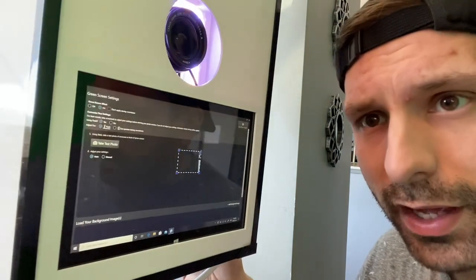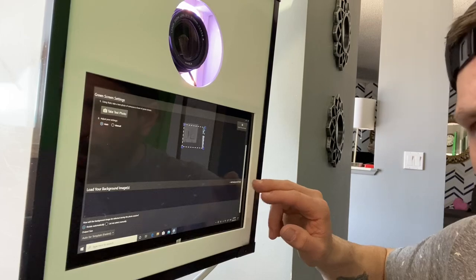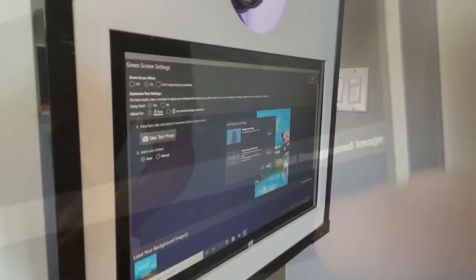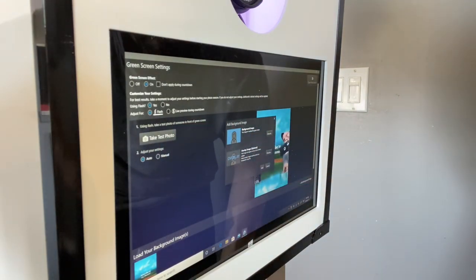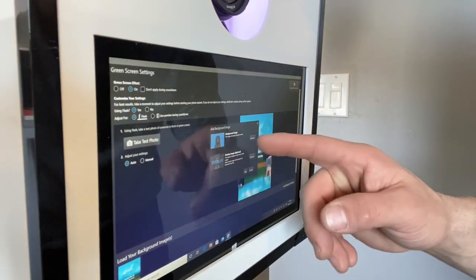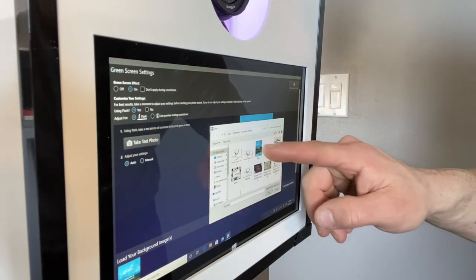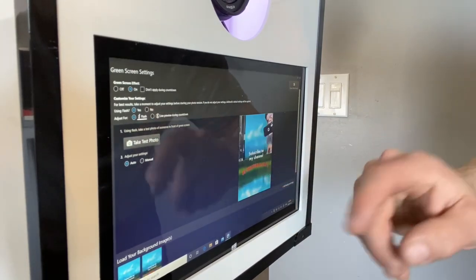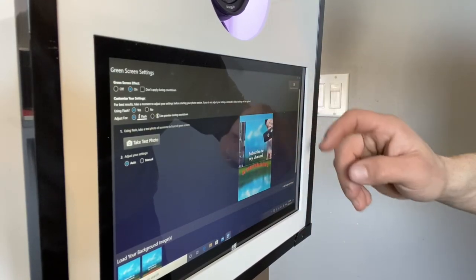You can see down here it says 'load your background images.' So we're just going to load our background image. There's 'add a background image' — it says right there, 'add a background image.' We'll click on that. Once you press 'add background image,' you can choose a background image or overlay image. We're not going to get into overlay images right now — those are PNG files — we're going to stay with background image. We'll choose that, and then you can choose basically anything. We're going to choose the image that we just made. I'll double click on that and add. And there it is, right there on our screen.